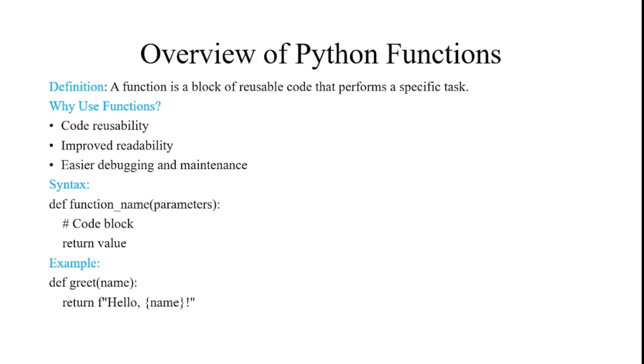Now if we talk about the syntax, then a function in Python is declared by using the def keyword followed by the function name. If we see the example, here we have used the def keyword followed by the name of the function, which is greet, and in brackets we pass the name of the arguments, and then we return the value. Like in this example, we have passed the name argument. In return, we are returning hello followed by whatever argument we have passed in greet.